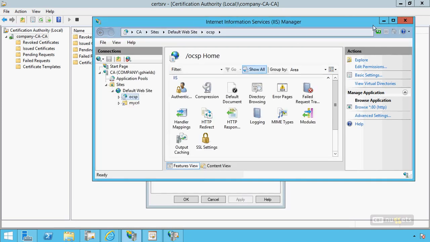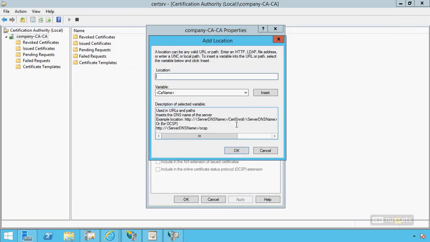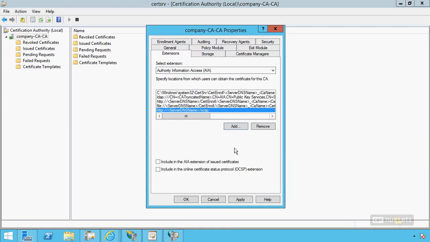So let me go back here and create a location, http:// and then the server DNS name, and then /ocsp, essentially to point myself to that location. I need to include that in the AIA extension of issued certificates and also include it in the OCSP extension.